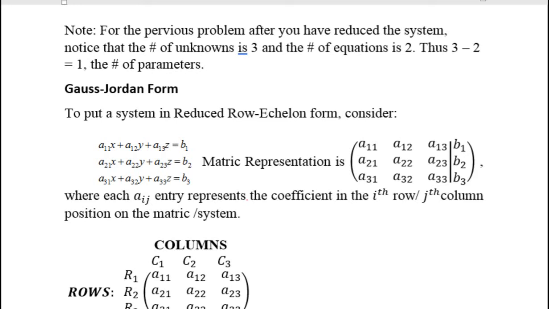For reduced row echelon, think about that. That kind of begs what it means. If you have row echelon, you want to reduce that even further. Well, that simply means our goal is to get ones along the main diagonal, and then we want to get zeros elsewhere. Now this scheme that I have below illustrates the strategy.